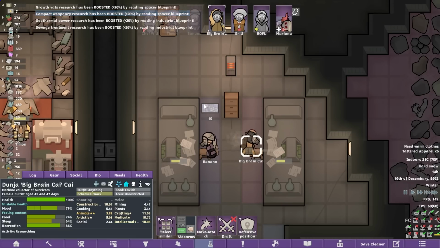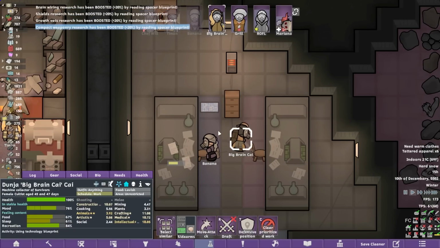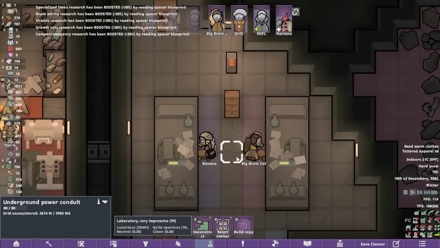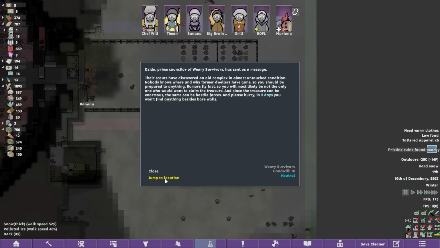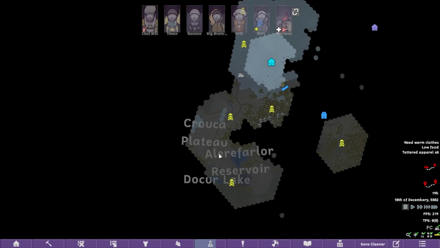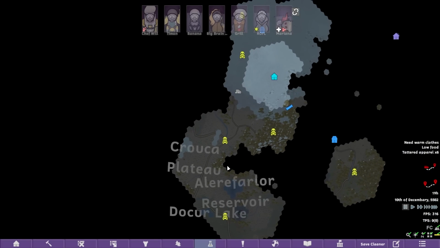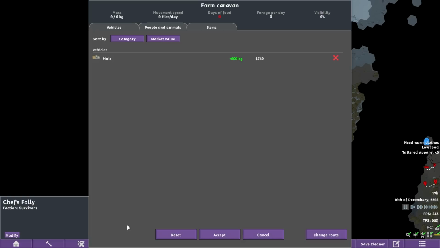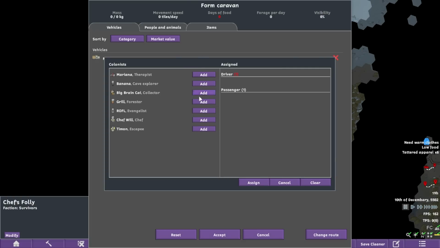Growth vats. Oh, yeah, that'll be handy. Shields, brain wiring. I feel like we're jumping the gun a little bit. Specialized limbs. Okay, that could be useful. Pristine ruins. Whereabouts? Oh my god, it's so far. Oh, but I've got to see it. I have to see it. That's going to take a very, very long time to get over there, though, is my only concern.